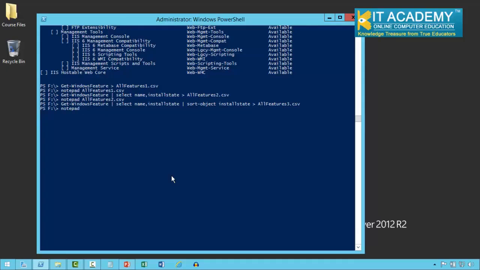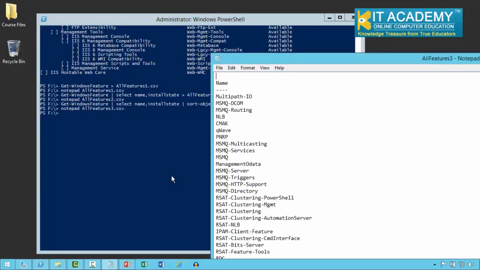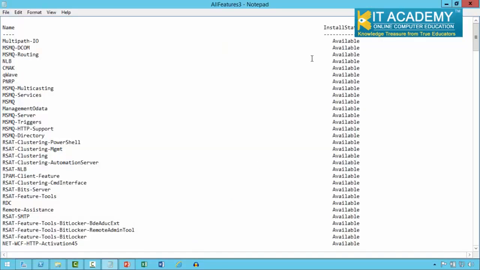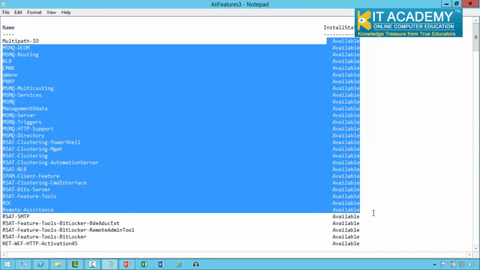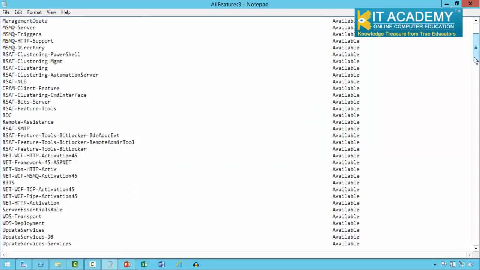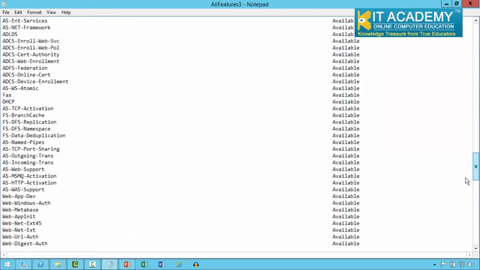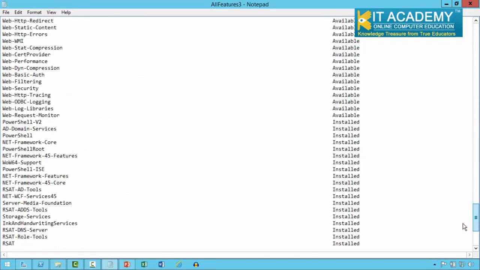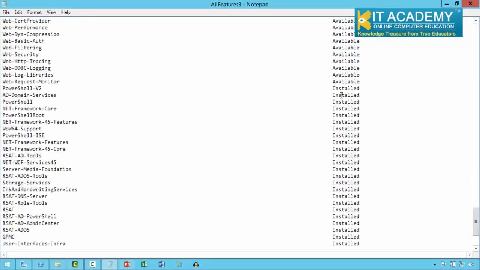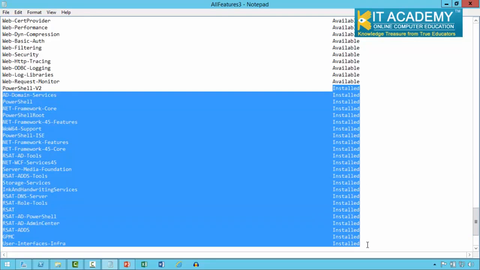So once this is done, I can open my all features 3.csv, and now you can see first I'm seeing my available features because it is sorting in ascending order. So many features are still in the state of available, and a bunch of features are in the state of installed.